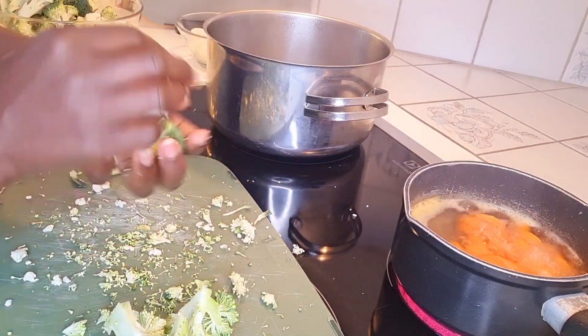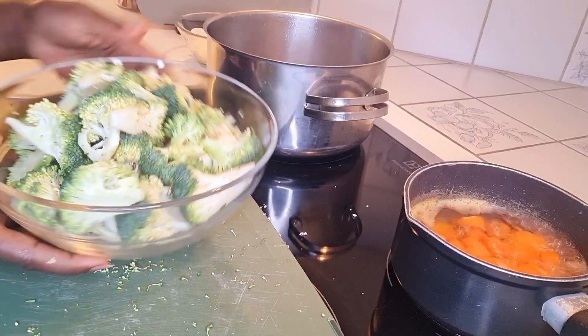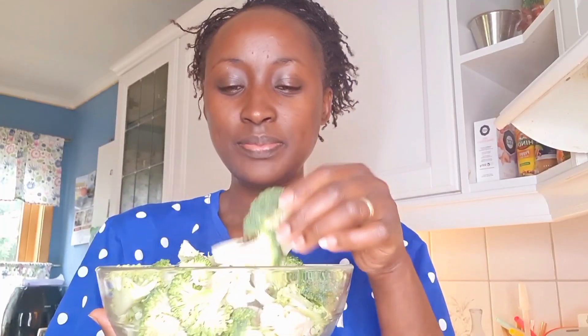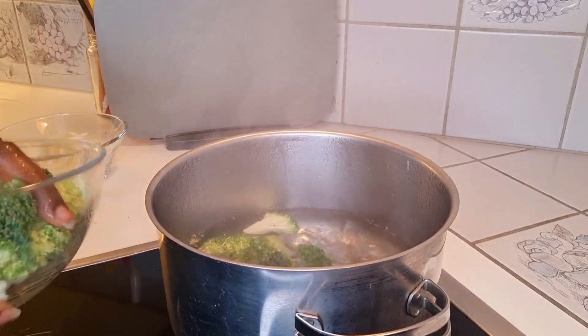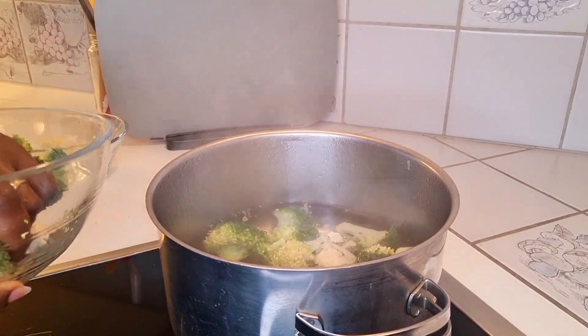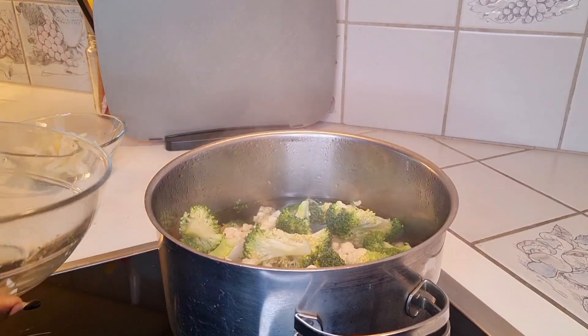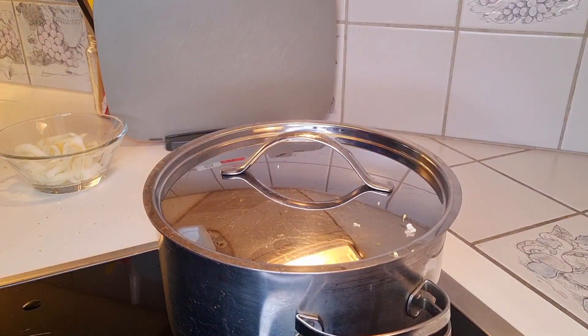It's a very simple recipe but you're gonna love it. Here I have chopped my cauliflower and my broccoli and I have washed them already. I'll take you step by step — I hope you enjoy my recipe, it's very simple and it's delicious. Stay with me. Now my water is boiling. I add my cauliflower and my broccoli in there. I've added a little salt in the water, so it's salty. Then I put on a lid for just three minutes and it will be good to go.